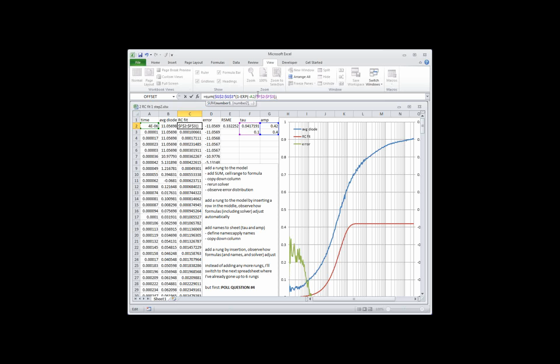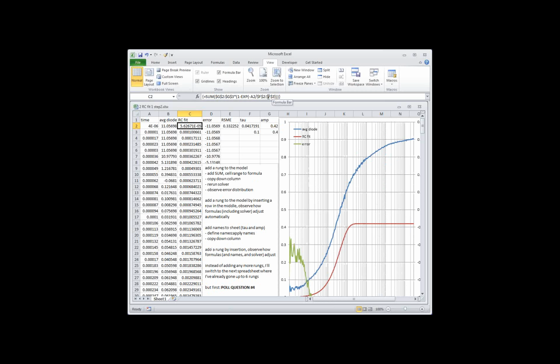But the sum function tells Excel, use this whole array, and if I do Control-Shift-Enter, it's going to add up. I made the same mistake, left off too many parens, didn't have enough. When I do Control-Shift-Enter, it adds the squiggly braces, and basically it tells Excel that it's going to use both of those terms, sum them up, and just give me the result. Now I have to extend that formula down through the whole column.